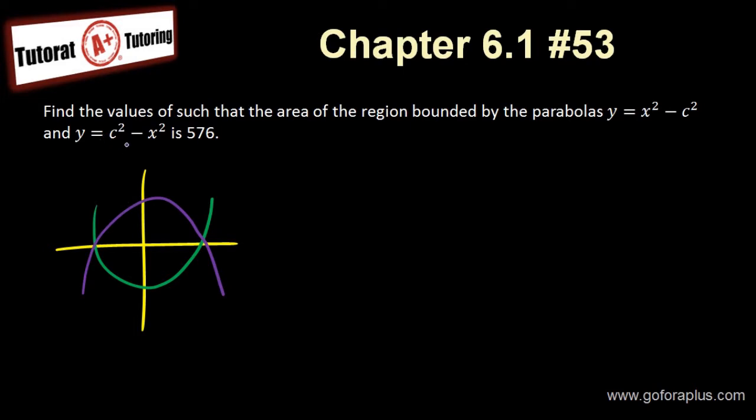Now what is the value c? We need to find the intersection of the two curves. It looks like that is on the zeros, but it most probably not be zeros. So let's see how can we find the intersection of these two points by making them equal. So I have x squared minus c squared equal to c squared minus x squared. So if you group them, it will be 2x squared equals to 2c squared. And if you continue simplifying, x must be equal to c.